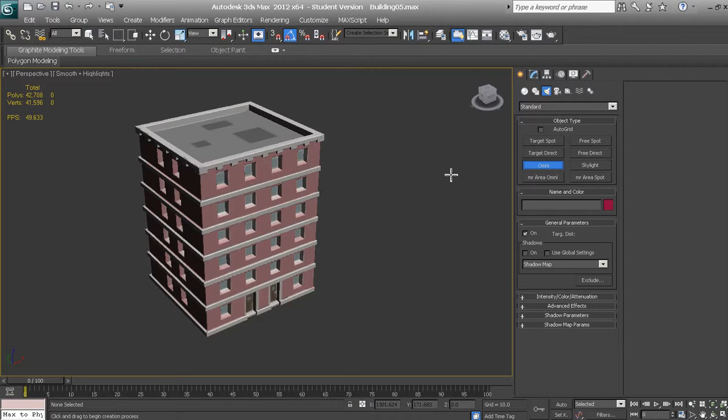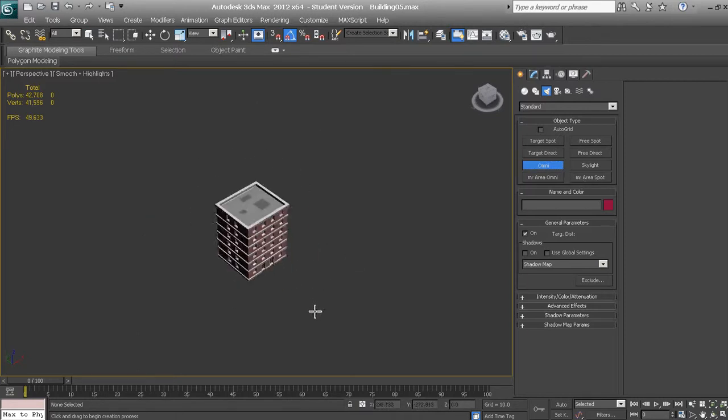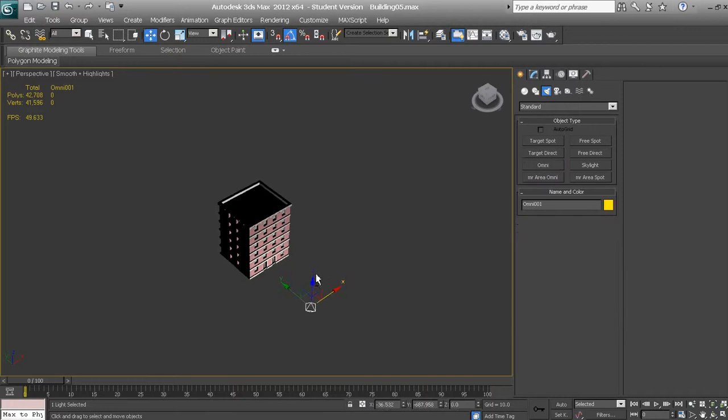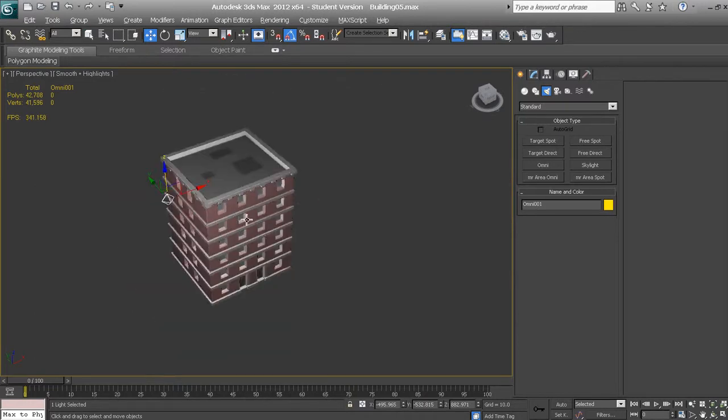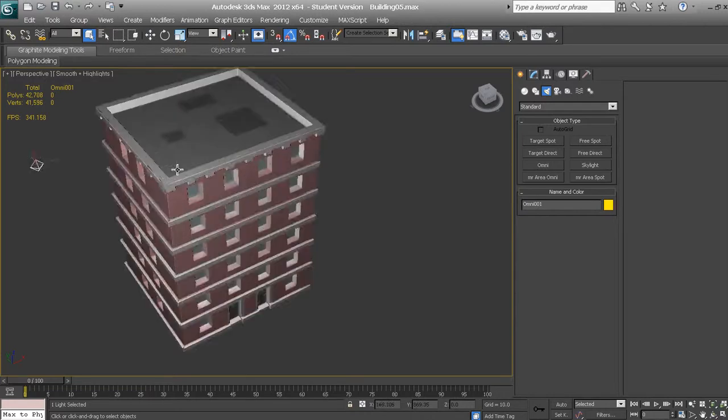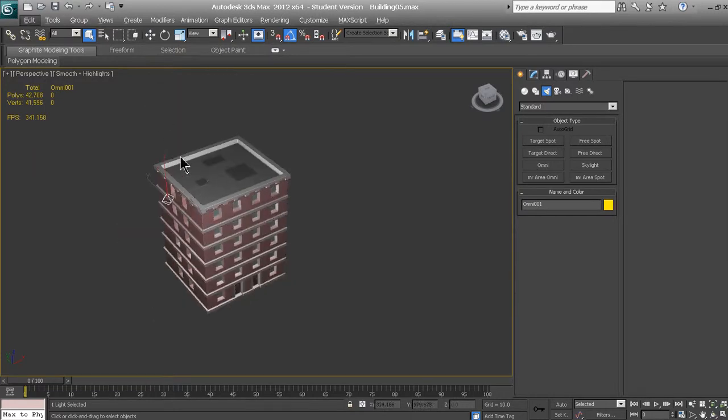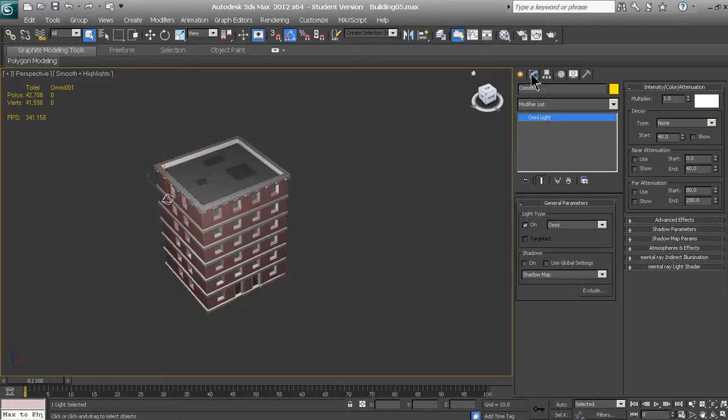So there's our, you can do whatever, spotlights if you want. For this example, I'm just going to make a quick Omni. Omni is just a really quick way for me to do some lighting. I don't have to do too much work, and that's why I'm doing it. But if I had more time, I would definitely use the spotlights, maybe some direct lights, whatever, and probably have multiple lights, not just one. But for our purposes, I'm just going to go ahead and give it just this one light for now.